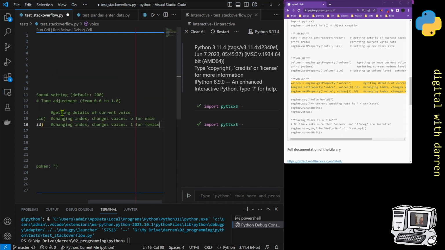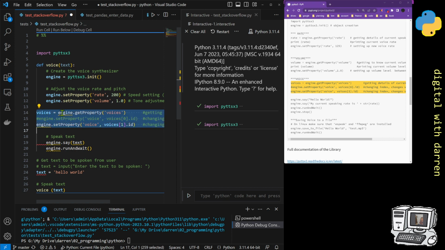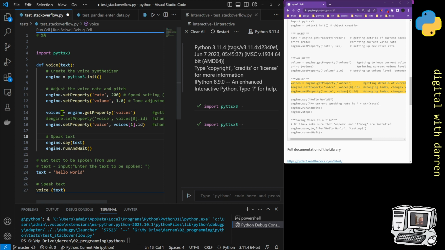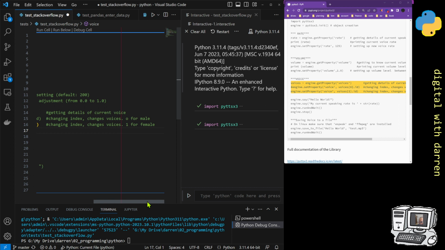So, paste it in here, and I'll have to do a tab because Python needs tabs. One of the most annoying things is the tabbing in Python. Okay, so basically you're either going to have a male or a female. I believe the second one down here was a female. Let's scroll across, so let's see that there's female.